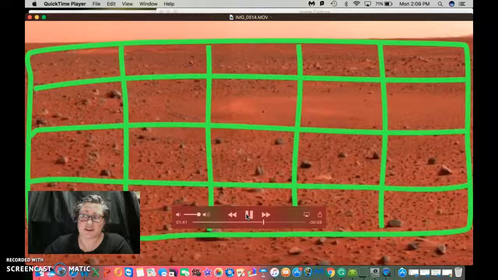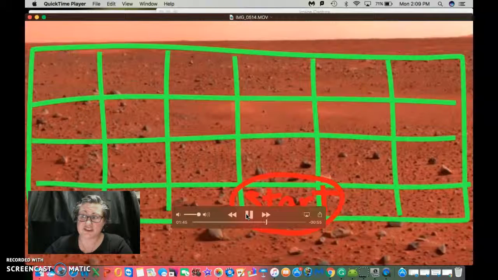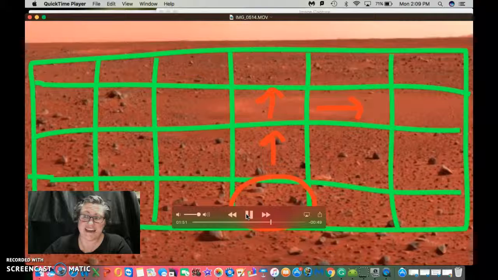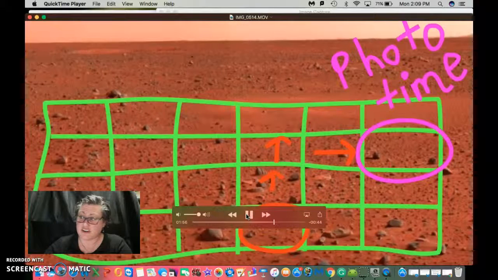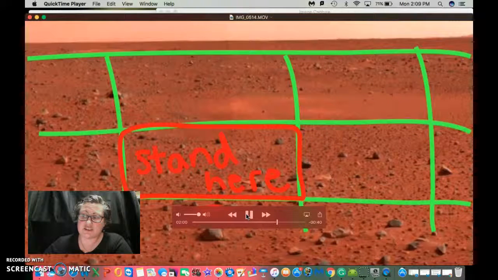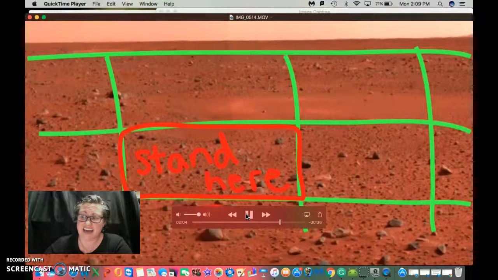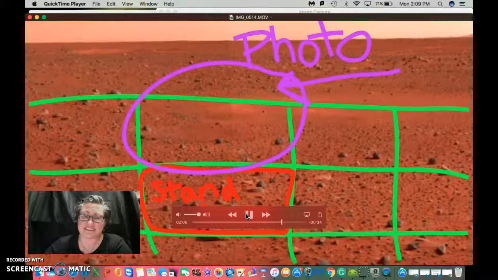The astronaut is responsible for suiting up correctly and for using all equipment safely. Astronauts start each mission at the first square at the checkpoint. Then the astronaut follows the code exactly as it's written, despite whatever the astronaut might see on the surface of Mars. The photographs are taken by stretching out the arms and taking a picture looking right down at the exact square in front of the last step taken.